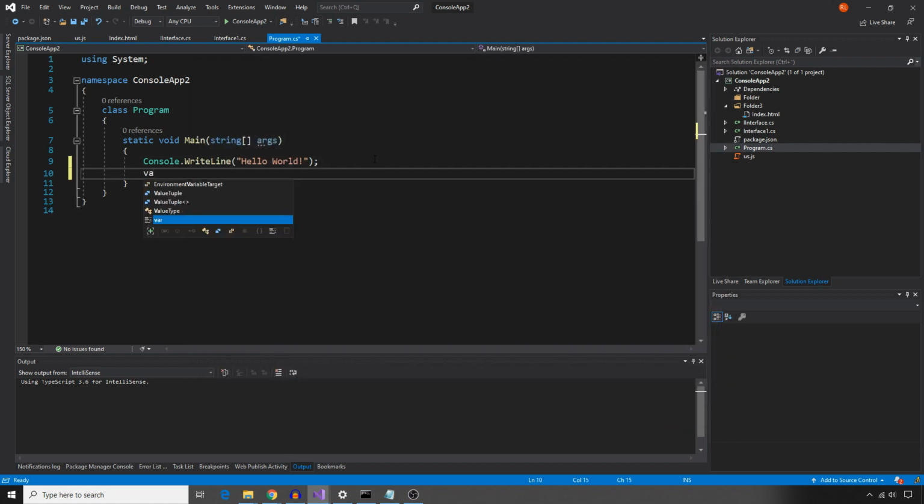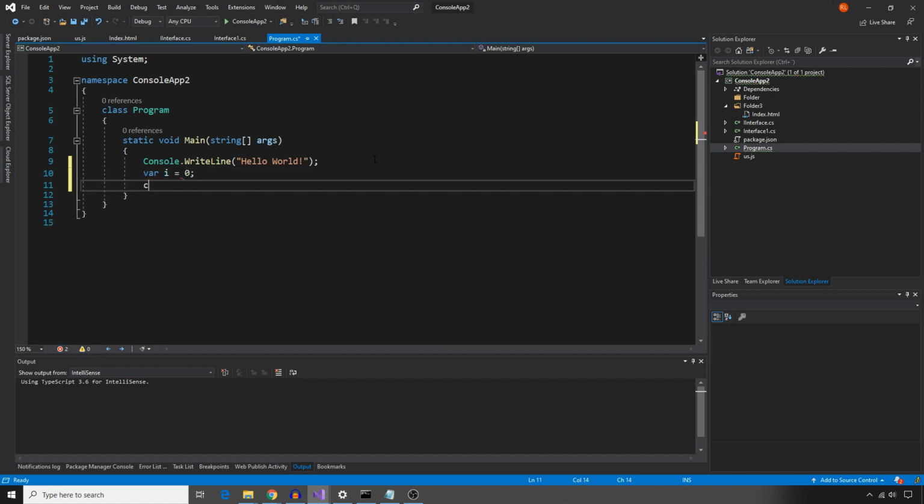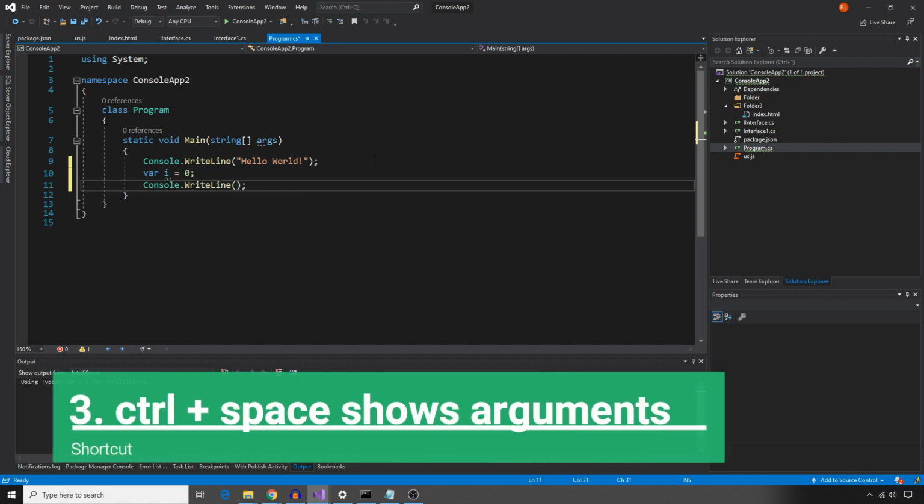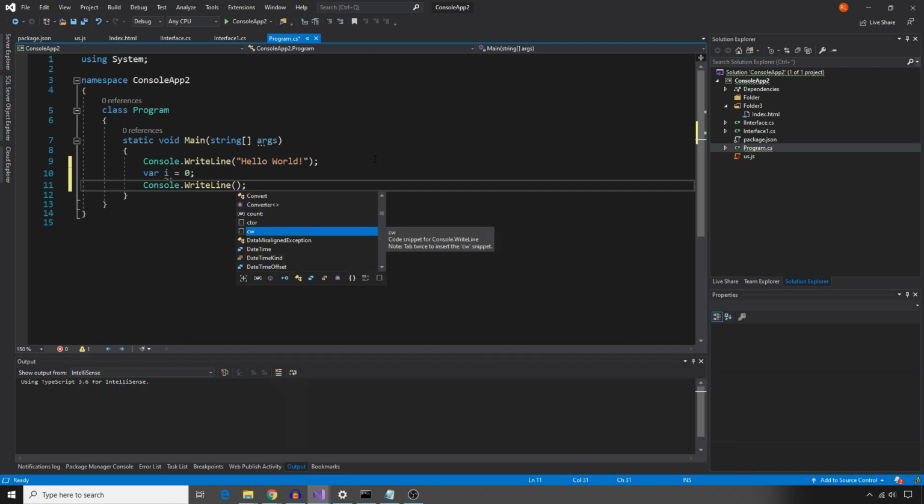I will make a new variable, and now that I'm trying to use it, in here I press Ctrl Space, it will show me all these arguments that I can use, but it doesn't really give any tips like what should I use.